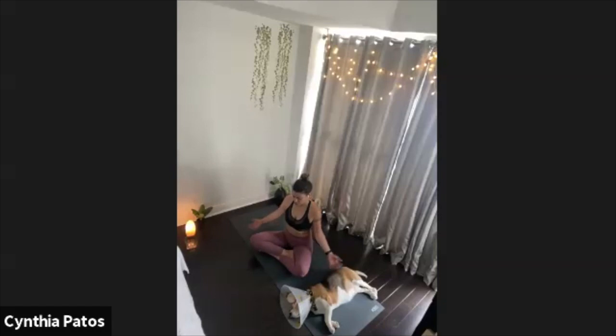Your next breath in, reach, arms overhead. And as you exhale, bring your hands to your heart and in prayer, tucking your chin to your chest, bowing in.